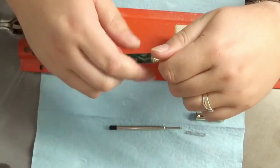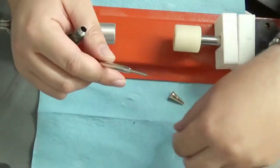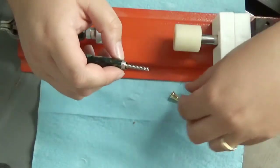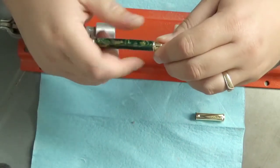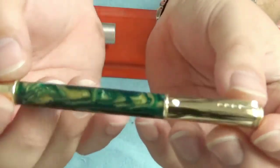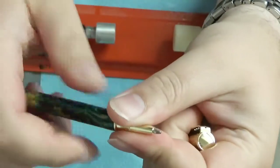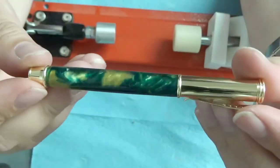Now we can take off our tip. Take off the rubber piece on our ink, drop that in, take our spring, drop that on there, put our tip back on, and that pen's done. Real simple assembly, simple disassembly. It's real nice, really easy in order to change out the ink later when you need to. Just twist that off, put the new ink in, save your spring, and it's good to go.